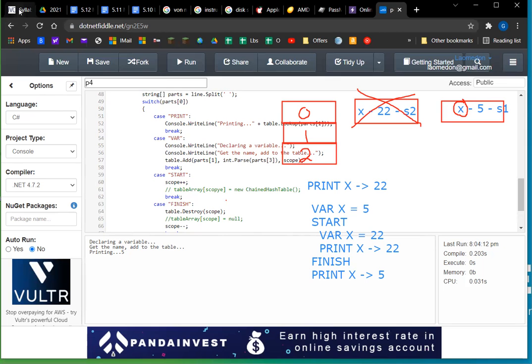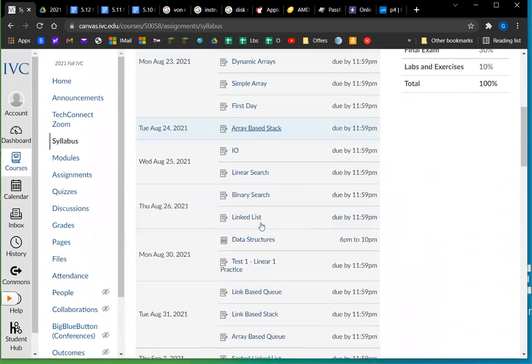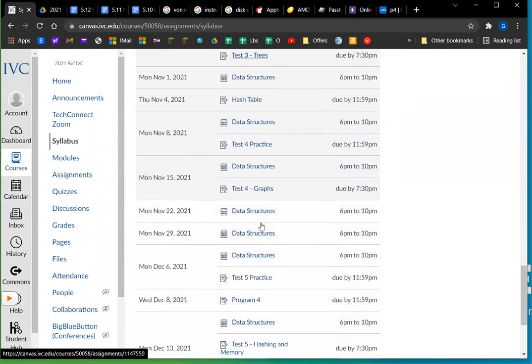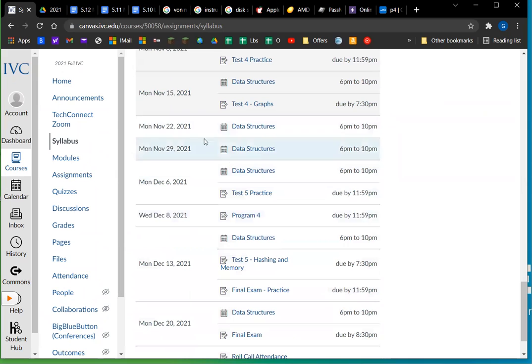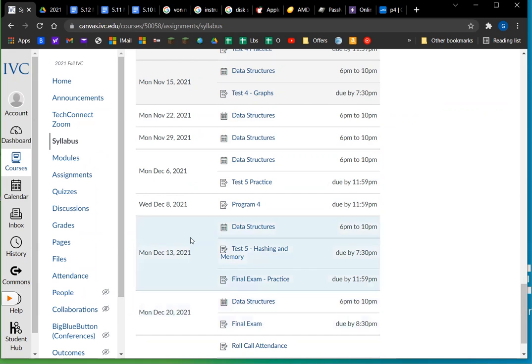Okay, syllabus. I think we have 4 more classes, right? What do we have? We have the 29th, the 2nd, the 3rd, and the final, right? So I should be ready with everything for test 5 at this point.